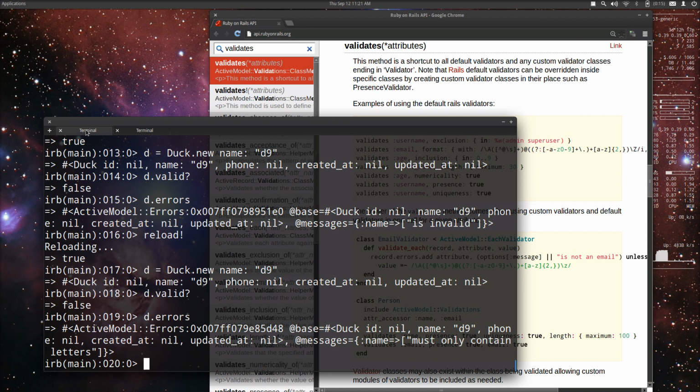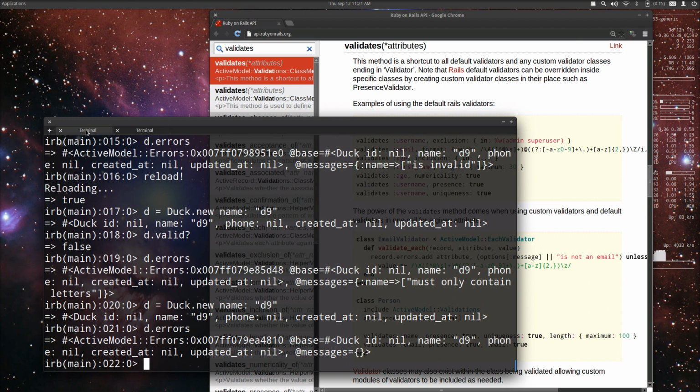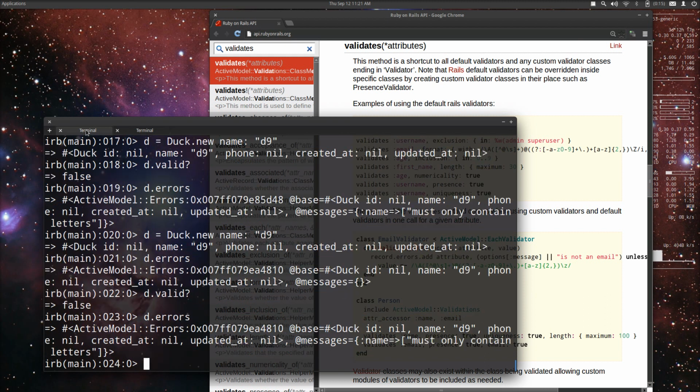Okay, so one thing I should point out is that if we call errors there, it's going to have nothing. We cannot find out the errors until we've called valid or save, and now the errors show up. So we now have an alpha name, and it also has to be there.